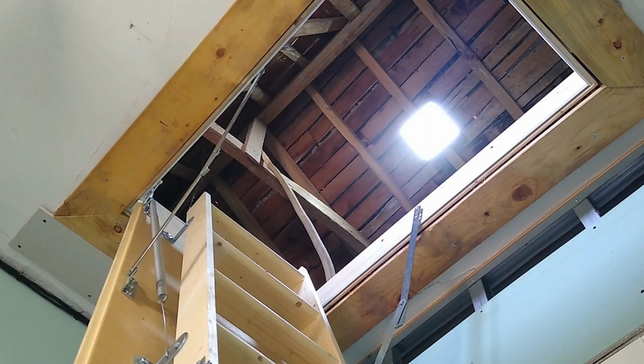You can also see from down here that I put a light in so that we can see what we're doing. I've also put up a handrail made from a piece of wood that I had down in the barn. We're going with the term rustic for it, but when you get to the top of the steps, you don't want to run out of stuff to hold onto. So I put that up there and it works a treat.